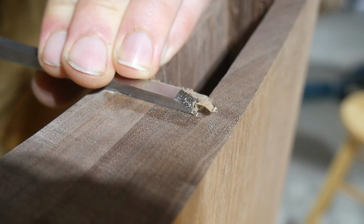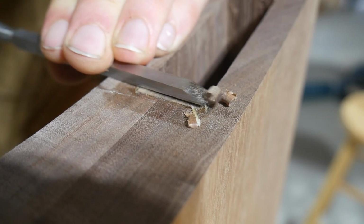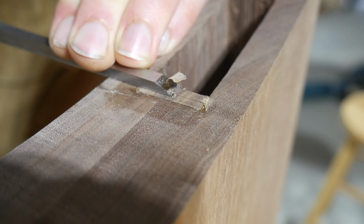And then I can come through and just carefully trim down that piece until it's a really nice and flush joint. You can't get in here with the hand plane, which is what you'd normally use, because of course it's a curved surface, so that's why I'm going with the chisel here to clean it up.